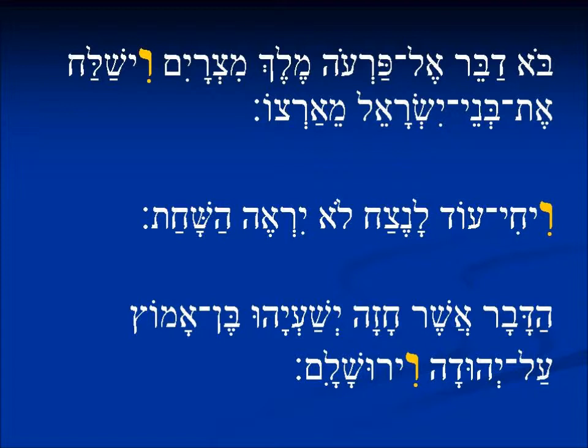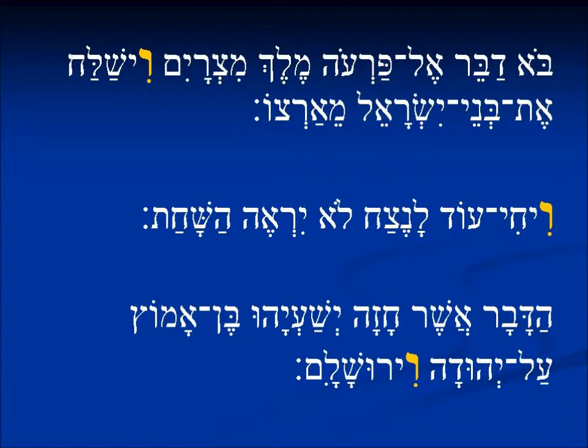In Tehillim, Perek Mem Tet, chapter 49, in verse 10. V'chi od lanetzach lo yireh hashachat. Again, it should be Yechi, and he will continue to live, but because of the Vav, we lose the Shva under the Yud, and we see the Chirik under the Vav.